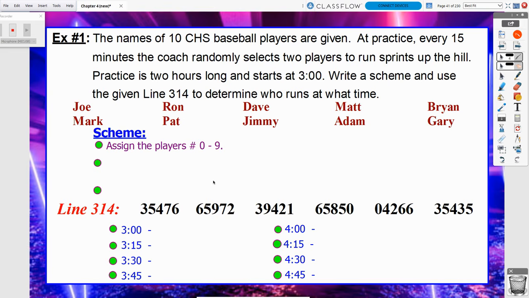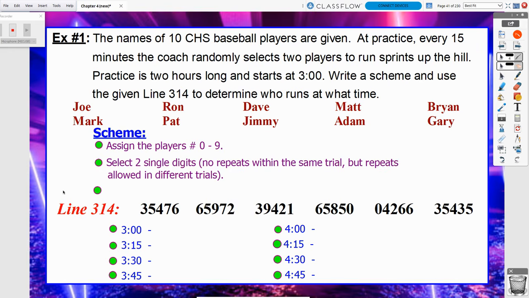So I'm going to assign the players the numbers 0 through 9. That way, each person has a single digit number tied to them. Again, if I did 1 through 10, then 1 through 9 are single digit numbers, and 10 is a double digit number. How do I differentiate if I need to select a single digit number or a double digit number in my random number table? If I did do 1 through 10, I would have to assign the players numbers 0, 1 through 10 so that every person had a double digit number. But it's going to be easier if I can get away with just using single digit numbers, and I can just use 0 through 9.